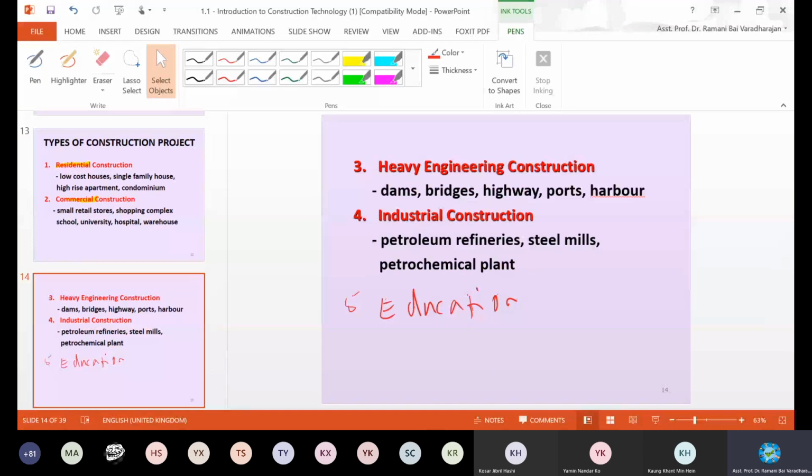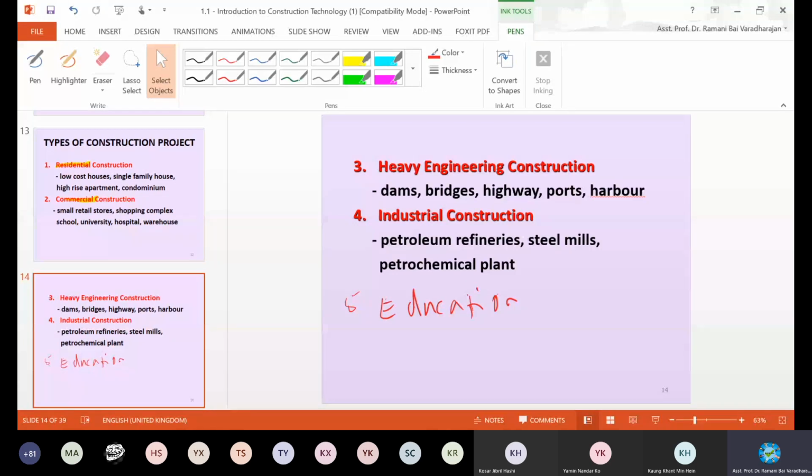And then heavy engineering construction, where machinery is involved. With machineries, wear and tear is more, and it is more frequently used. And then hazards are more. Complex systems to design, like for example bridges: you need to design for water as well as the structure, right? Not only do you look into the construction aspect of the piers, you need to follow the dynamics of the flow of water below. So such heavy engineering constructions include dams, bridges, highways, ports and harbors.